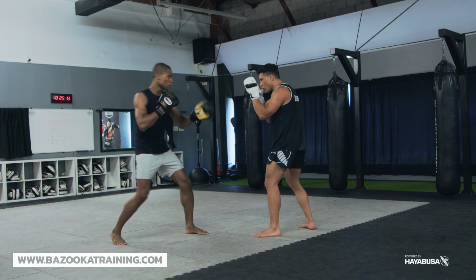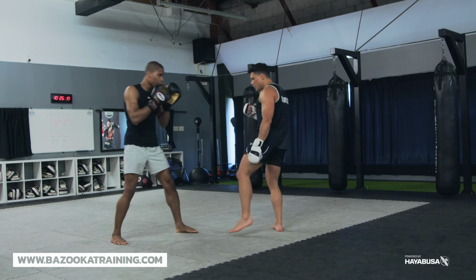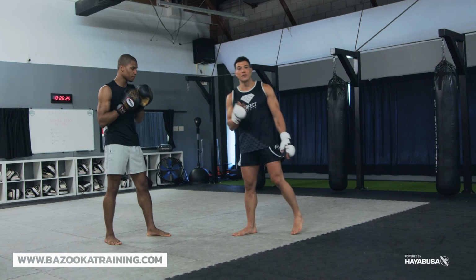So now when Darrell throws, okay, see what I'm doing. He throws again, boom. See how I was able to use that snap, boom, to be able to hit. Now if I switch, way too slow, okay? So this is one of the benefits of using the snap kick.